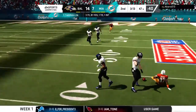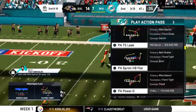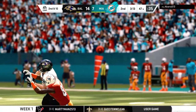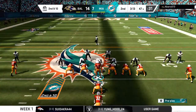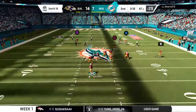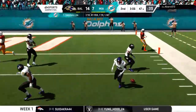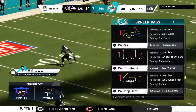Executed it to perfection. And now a throw on first down there, but it's incomplete. Mecole Hardman the intended target, but it'll be second down. So after the incompletion on first, now 2nd and 10. Taking a deep shot here for Hardman. And that will be incomplete. Tried to dial up the long one way out there, but it'll be third down.